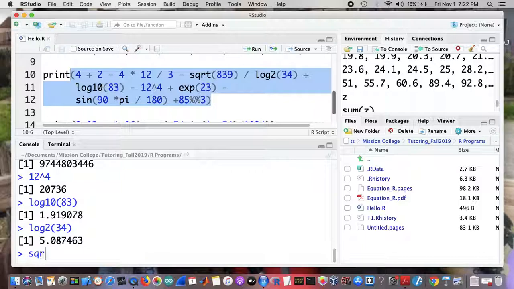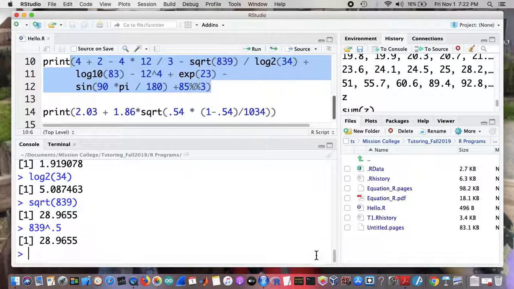This is the square root of 839, which can also be represented as 839 raised to the 1/2 power. And the rest of those terms are simple arithmetic of addition, subtraction, multiplication, and division.